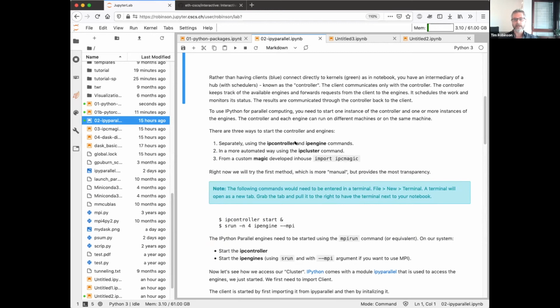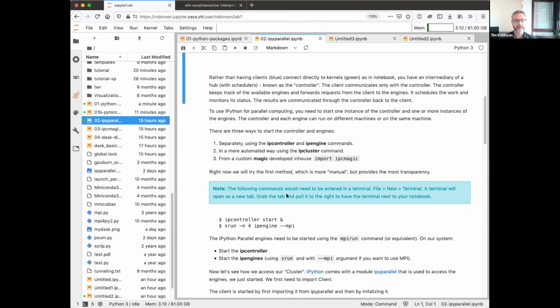You can use them at the command line by issuing this command ipcontroller, or you can use the ipcluster command, which basically starts the controller and the engines at the same time. Or you can use a custom magic developed at CSCS and then do an import of ipcmagic to make it available. So quickly, we'll go through a couple of the different options.